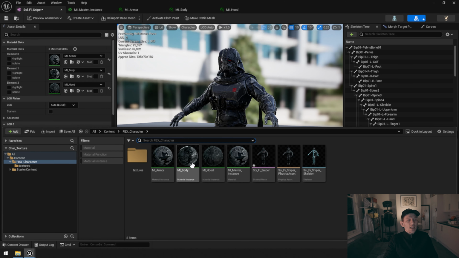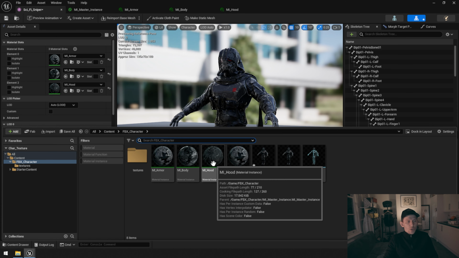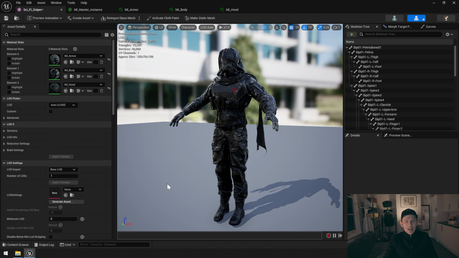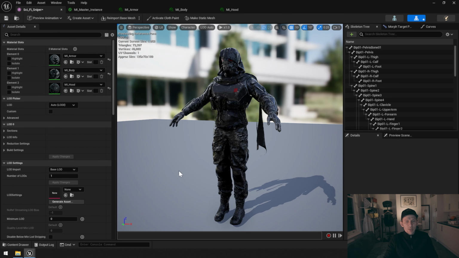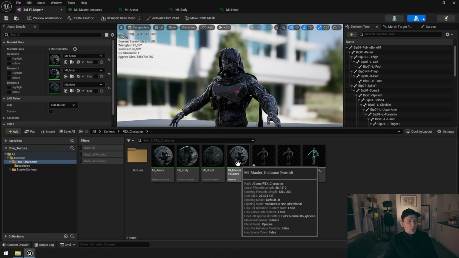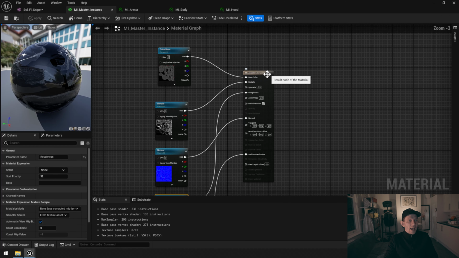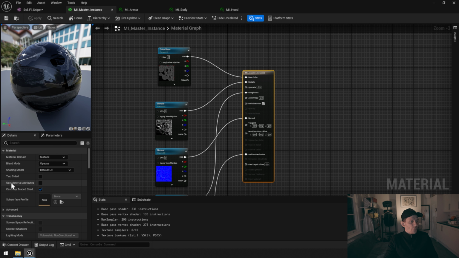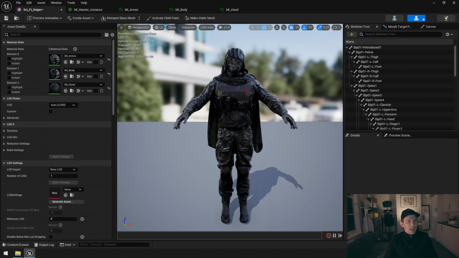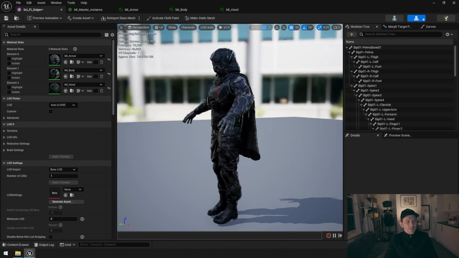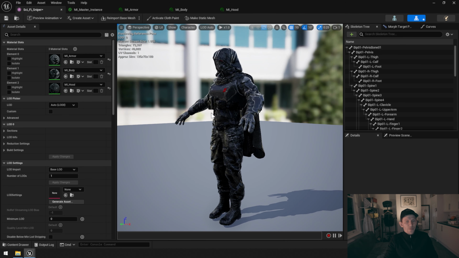In this way, we can choose and adjust this texture accordingly without affecting the main one. Lastly, before we wrap up, if you ever encounter a situation where the texture looks invisible, it's an easy fix. All you have to do is go to the content drawer, on the master material, double click here, and on the main master material, all you have to do is click on two-sided. This will solve the issue instantly, and all I have to do is click save and go back to the skeletal mesh. As you can see, now the hood is not invisible anymore, and it's looking very good.